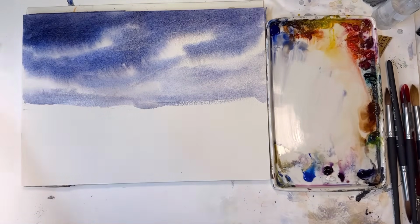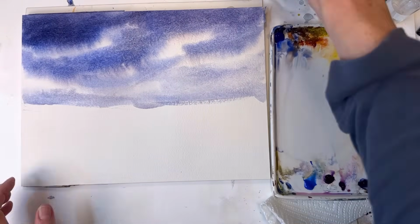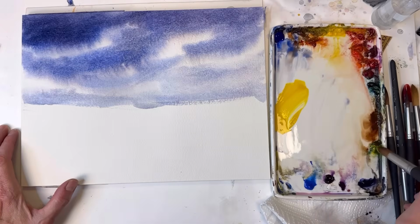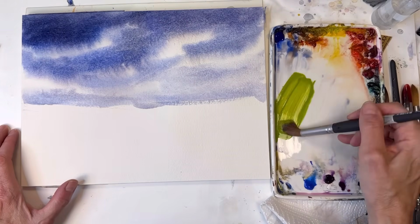I'm going to grab some more paper towels. Bright colors, fun colors, intense colors, whatever you want to do. It's fall, so some oranges, some reds. I'm going to grab some cadmium yellow deep, and a little bit of peacock blue. Make this bright chartreuse green. A little bit more yellow.